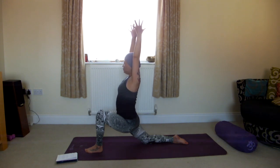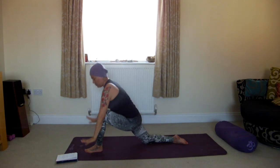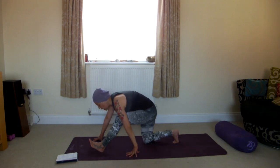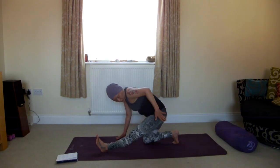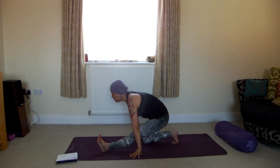Shoulders down and breathe. Breathe into your heart space. And then exhale, plant both palms to the mat. And then curl your back toe under. Walk your hands, extend your left leg. Square your hip. So lower your left hip down. And then flex your toes, press your left heel down into the earth.